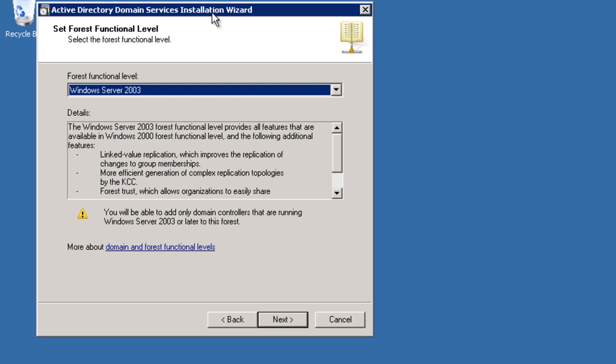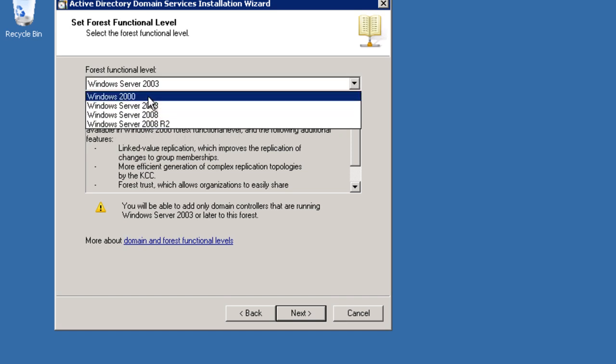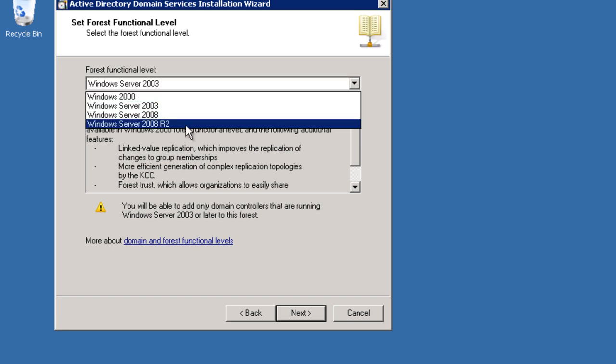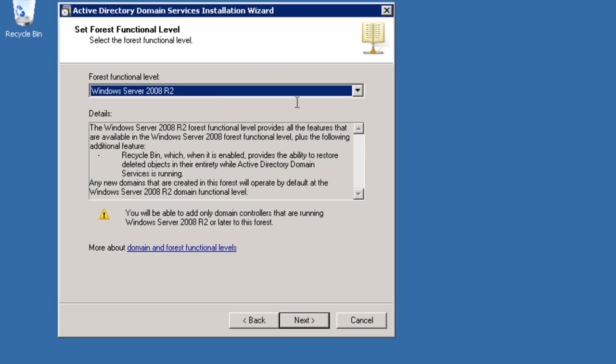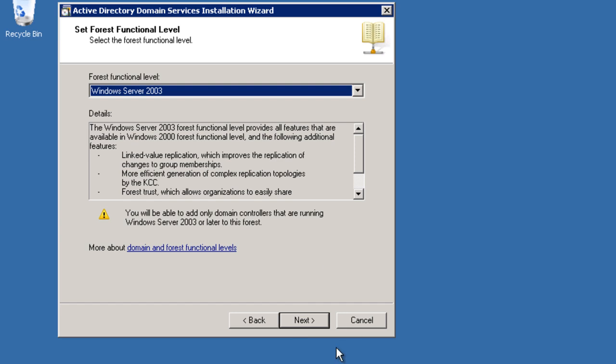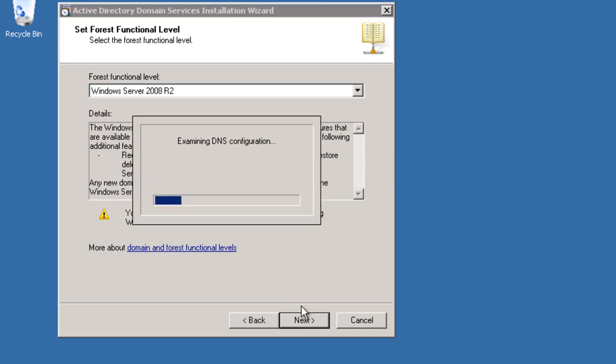And this is our forest functional level. So I'm going to work at the top level here, so the Windows Server 2008. But what this will do is if I install this, that means we can't have any other domain controllers on our server that have, like, we couldn't have a Windows Server 2003. So just watch out about this, plan your design. In my case, we're going to be all Windows Server 2008 R2. So my forest functional level is that. If you wanted to, you can go 2003. And then in my domain functional level, we can go 2008. But I'm going 2008 both ways.